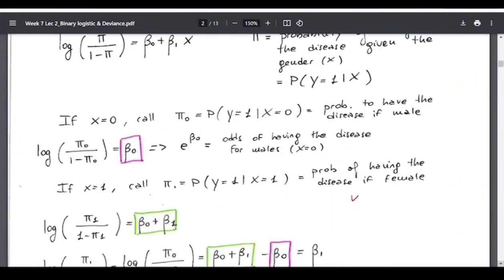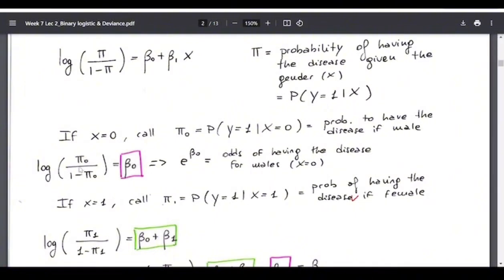If I incorporate that, please pay attention. What is going to happen? My pi is going to be pi 0. Look at that. And when I plug in 0 here for x, what am I going to have? Beta naught. Is there anyone who doesn't understand how I got this one? Please pay attention. We're doing something theoretical here. What is that? Male equal to 0. When x equal to 0, I'm focusing on male, right? And that is going to be the log of odd. The log of odd is going to be equal to beta naught.